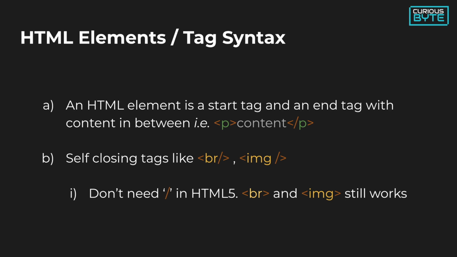Now there are also self-closing tags. These are tags that don't need to wrap the content, and in fact they're almost like inline elements: they just stay there and you can close within themselves. So this BR example in B, or a break element, creates a space, and all it needs is just the BR itself within the brackets and a /. An image element can also be self-closed. Now luckily in HTML5 you don't need the /, so you can get away with doing a BR tag and an image tag just without it.